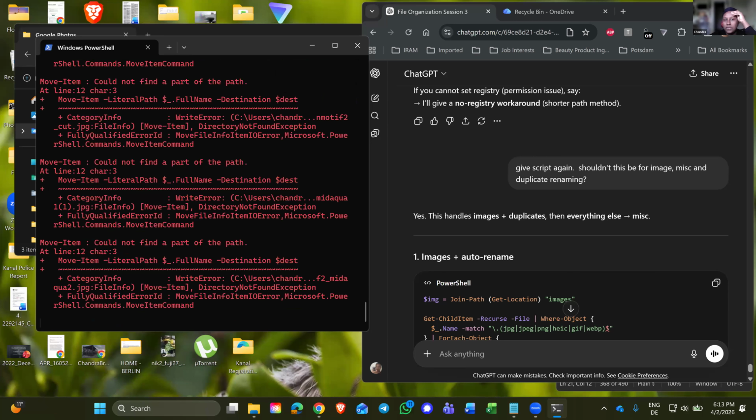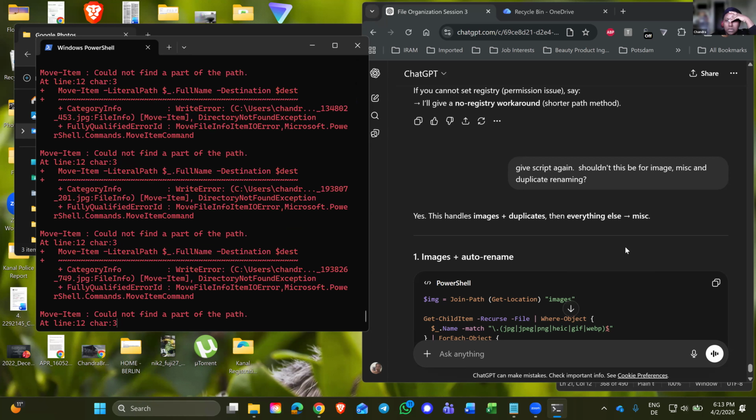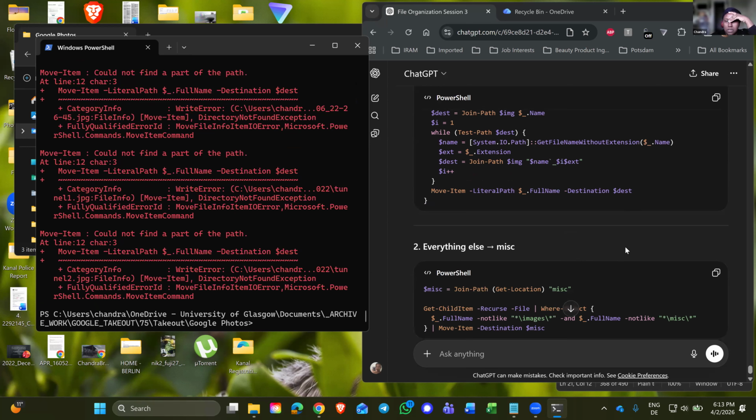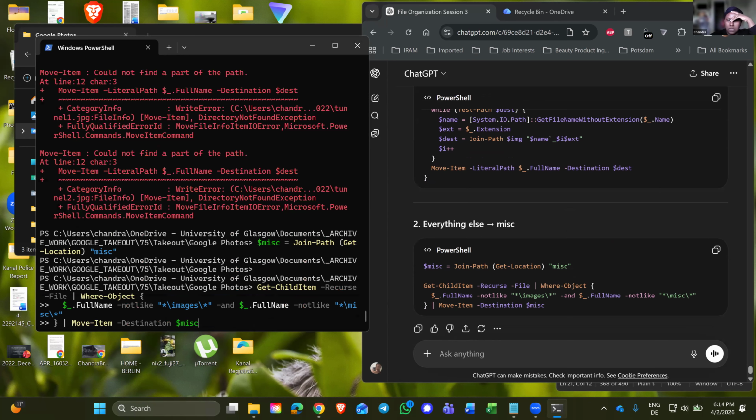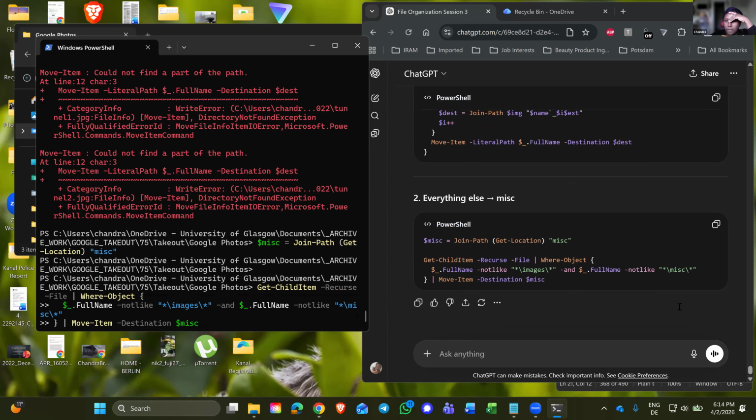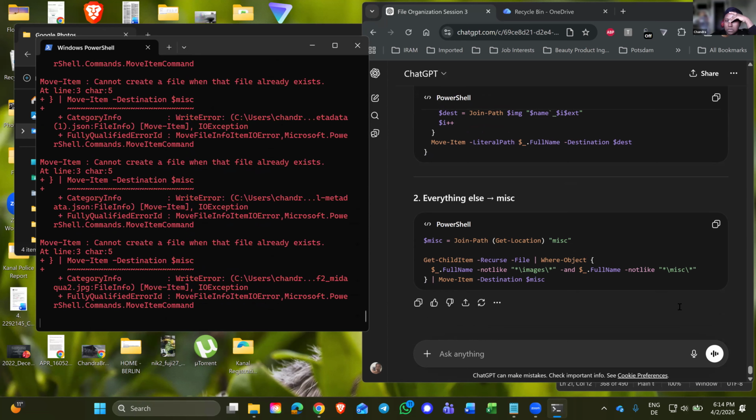Enter. And we're in the red. Everything else misc. Did I press enter? Okay, a whole lot of red.